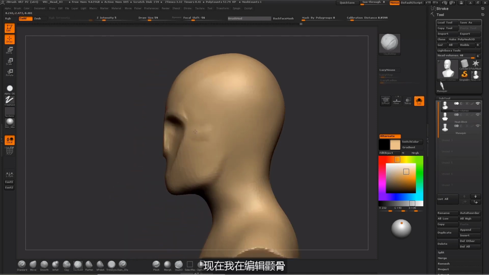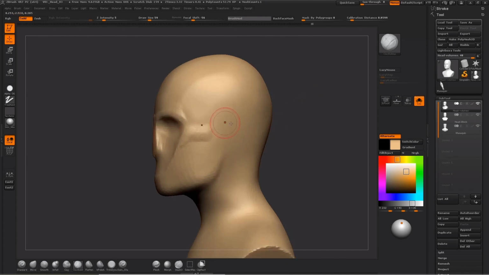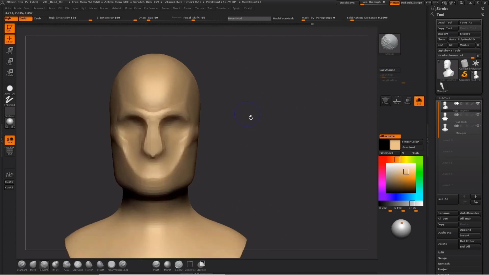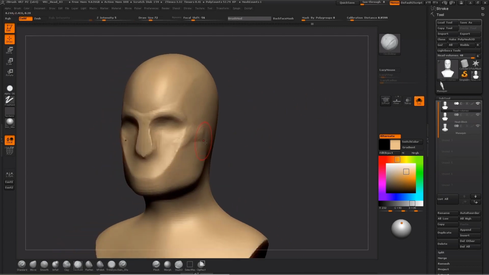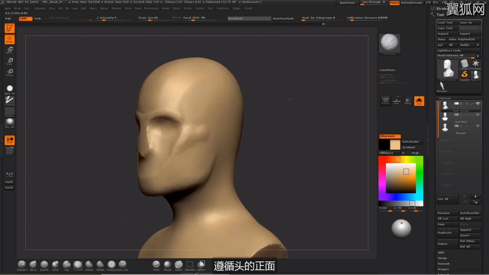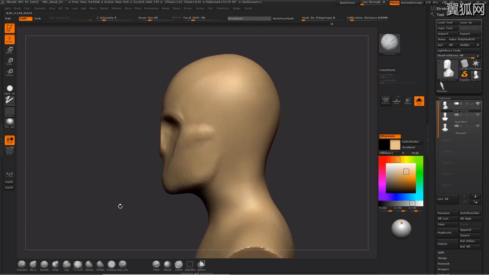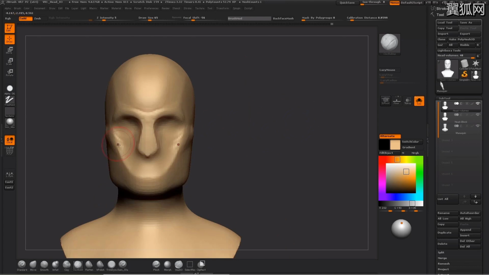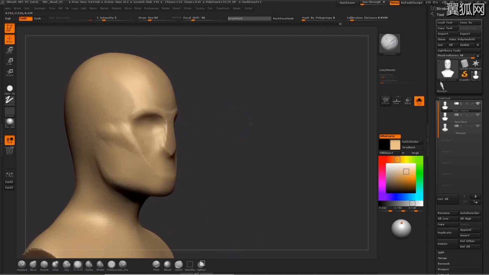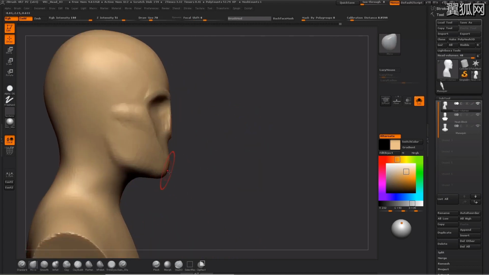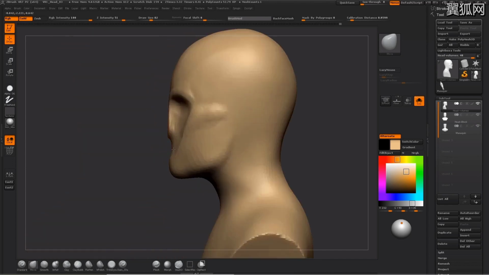Now I'm adding the zygomatic volume, following the reference. Bringing my chin a little bit to front.